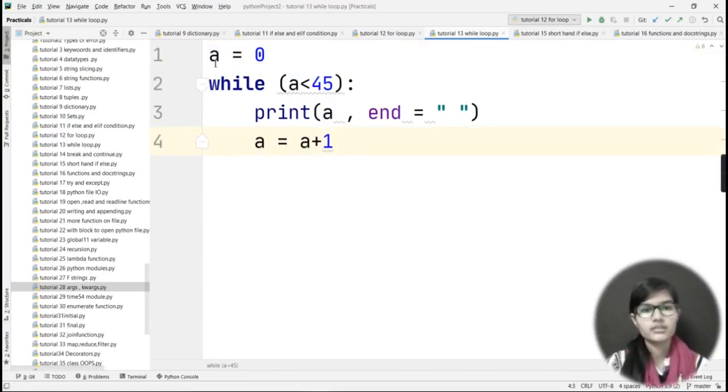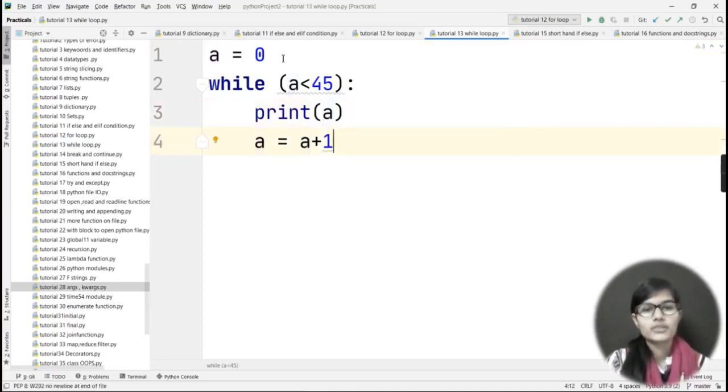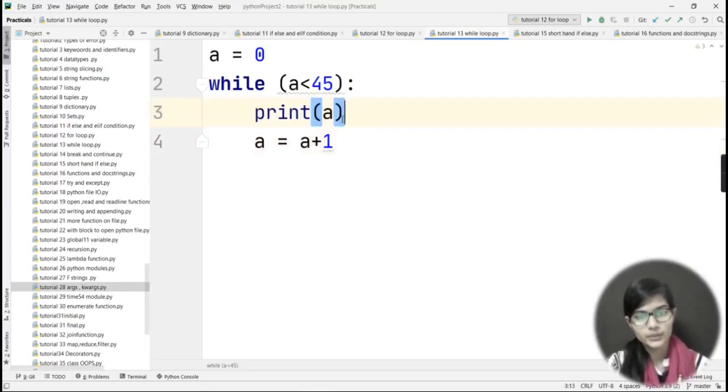So what I did here is I took a variable, a, and assigned it a value of 0. Let me rough this out. See, a is equal to 0, and after that I give a condition using my while loop: till the value which is stored in a is less than 45, just print me that value.